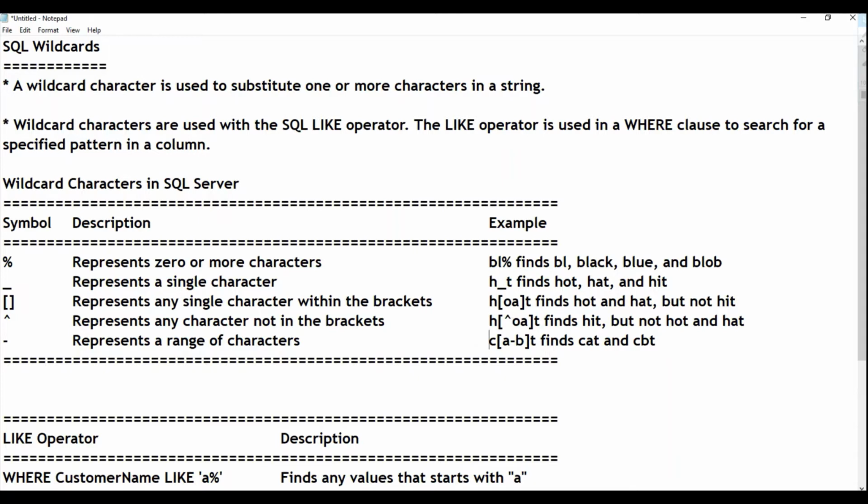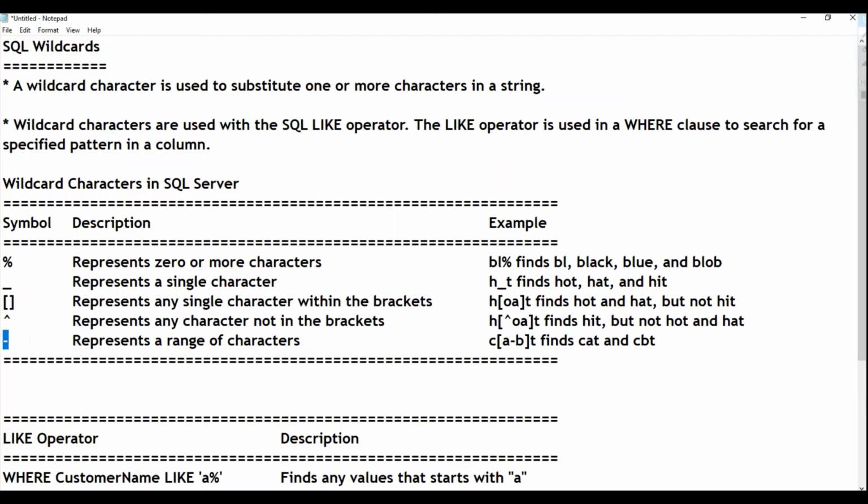Now, opposite to this, you can also add a caret symbol. It represents any character not in the brackets. So if O and A is present between H and T, it will find the opposite values of that. It will find HIT, but it won't find HOT or HAT, which are mentioned here.